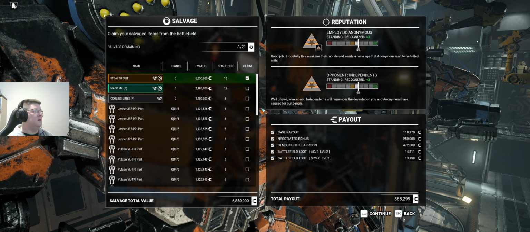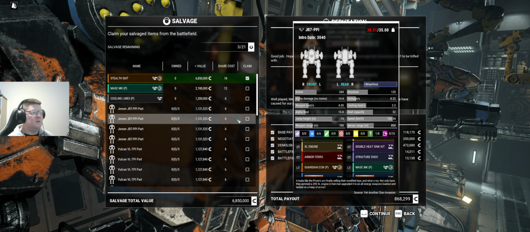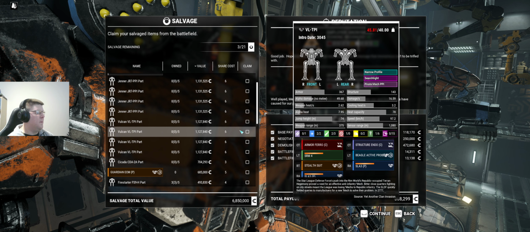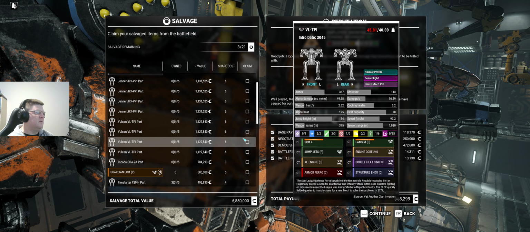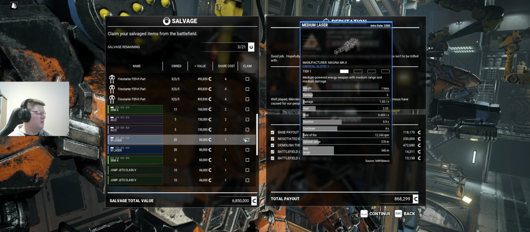I've got to take that. I can't not take that. Oh my. Yeah, that's a decent Cicada. Vulcan parts, which I can't take at this point. I can only take 3. So.